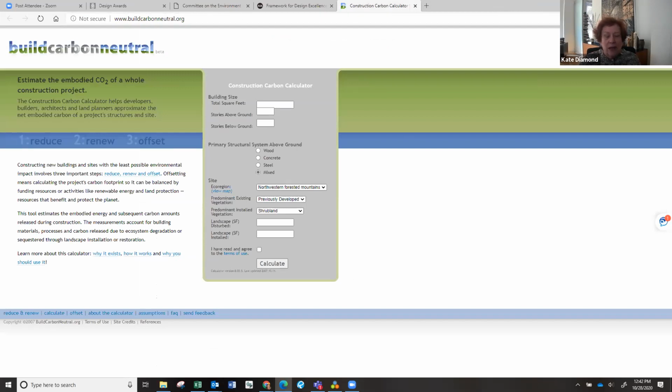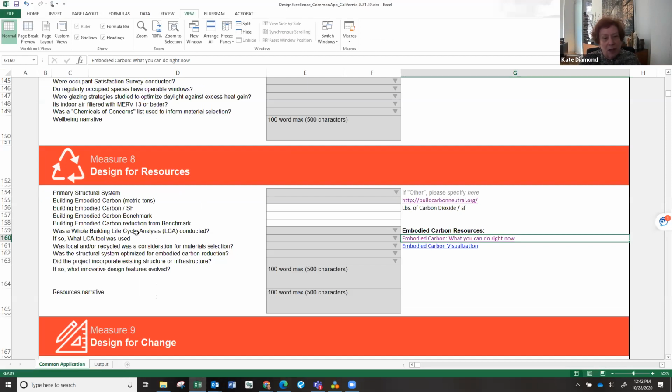So yeah, go away. I want to go back to you. So this design for resources in this version focuses very much on carbon and embodied carbon through the primary building system. I think the one that we clicked the link to still shows the chemicals of concern there in the resource piece. Wherever it falls, just address the questions of how you address healthy materials.